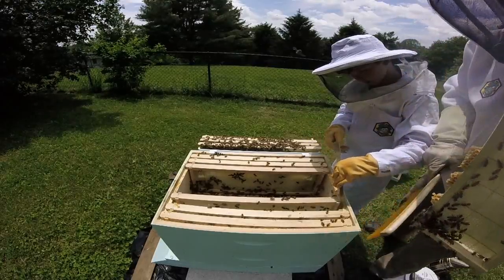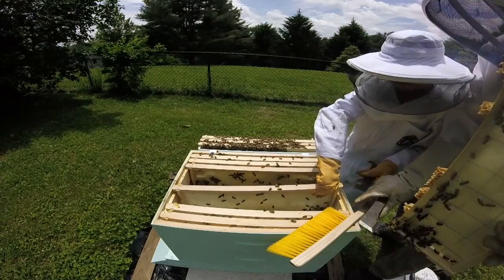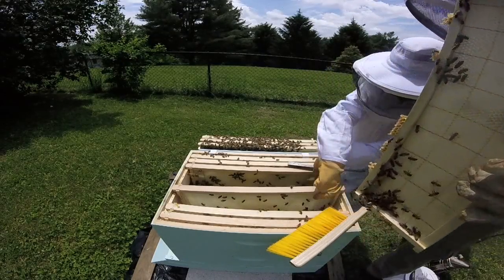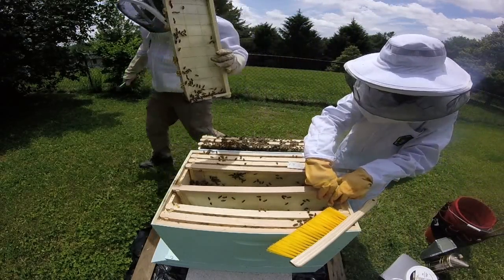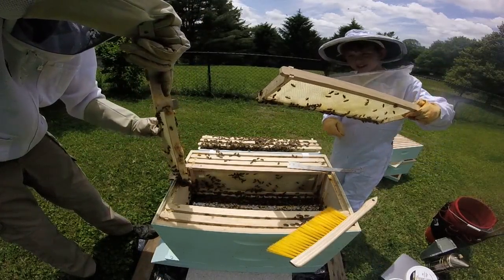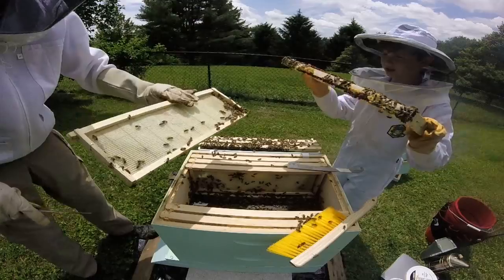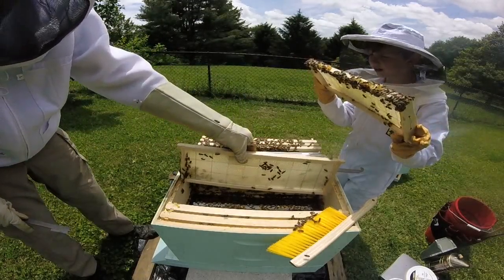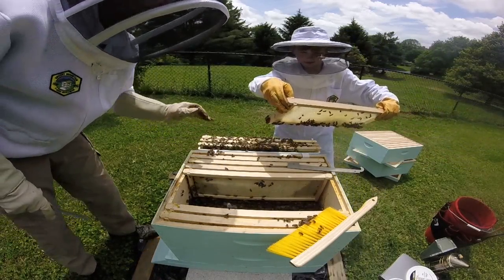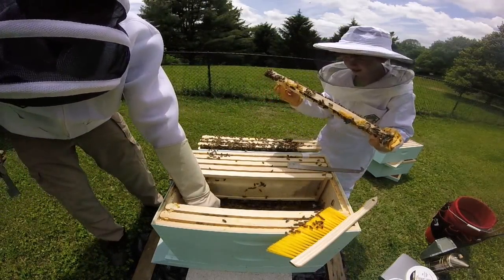This is it. Just put your hive tool here. Just set it on top. Well, it looks like there's one bee spreading pheromones. Drawn out comb. There's some weird coloring of pollen. What do you mean weird coloring? Like, look on this side. Yeah, well, it's because you can see it from the other side.